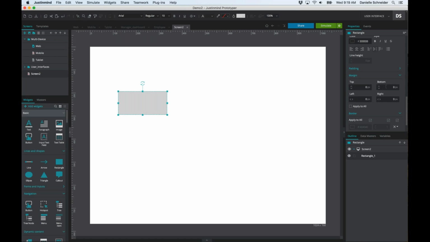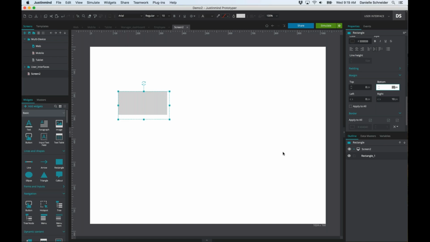So for those of you who like to define an element by not only its space on the canvas, but also its spacing relative to other elements on the canvas, this will be really helpful for you. So we're going to add a 10 pixel margin on the right. And we see that the outline of the element has expanded accordingly to consider and include that margin.